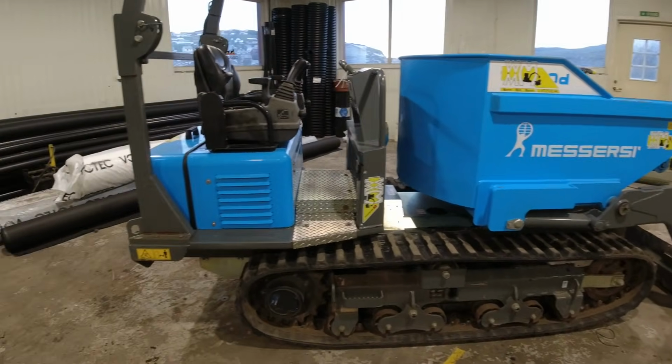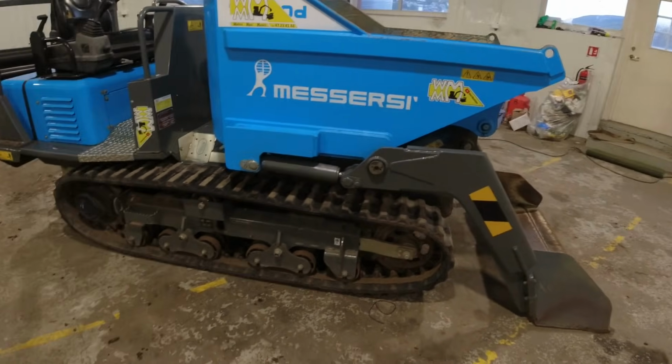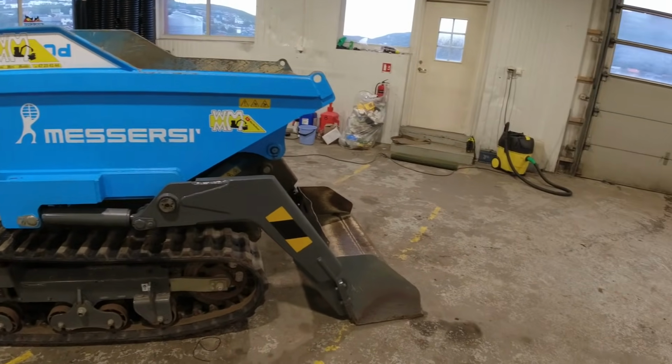Now I'm just having this one in, checking the oils and everything, just making sure it's ready, and greasing it up a little bit, and then taking it on the trailer.